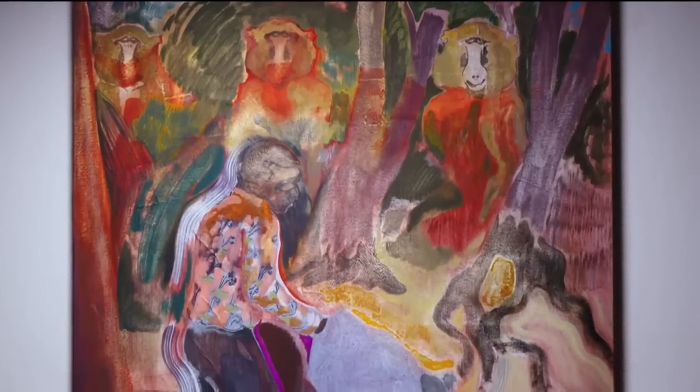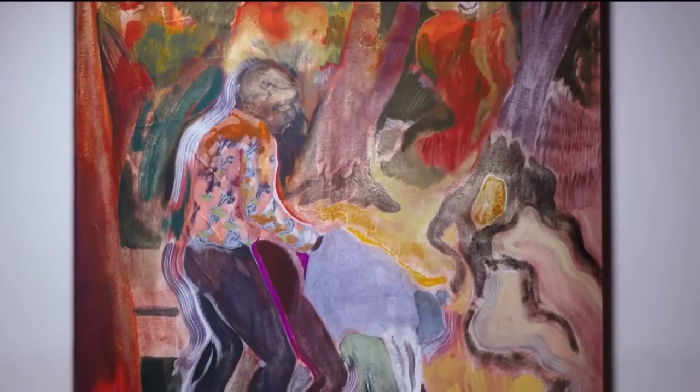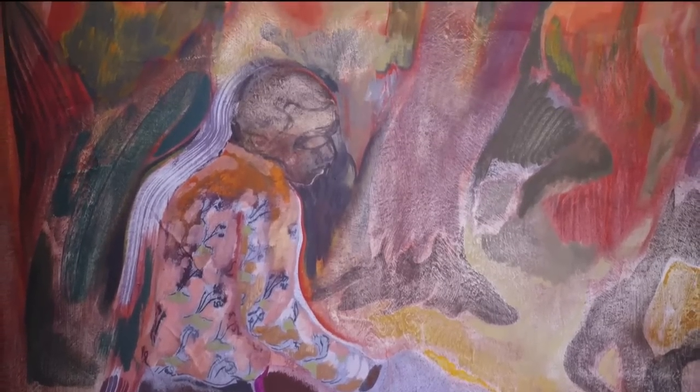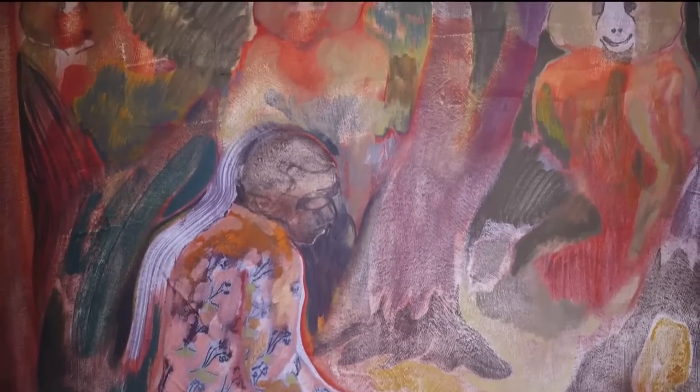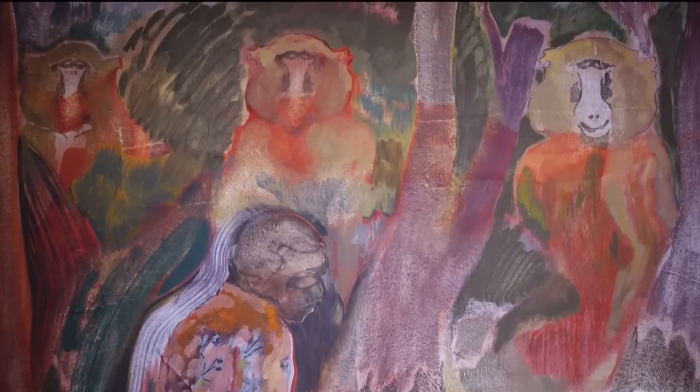The thing is, I love the subject matter on this one. As a photographer, I love the composition, you've got the baboons and then the two people, they all seem to be on the same focal plane, but I'm dying to know more about the story behind this one. These are narrative paintings. They're of stories, but they're painted in a super engaging way where you've got stuff in the foreground and stuff in the background alongside abstract elements, and they blend and meld together so that the artist is able to tell a narrative.